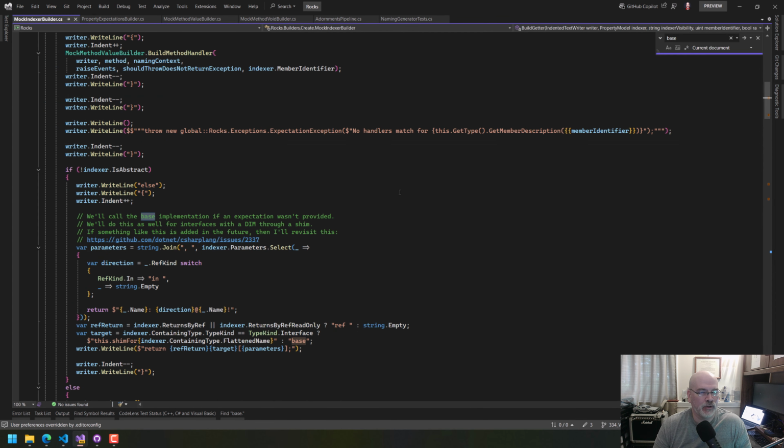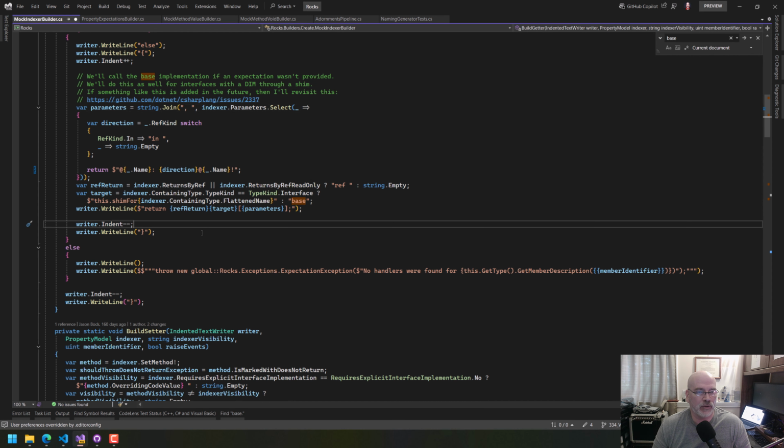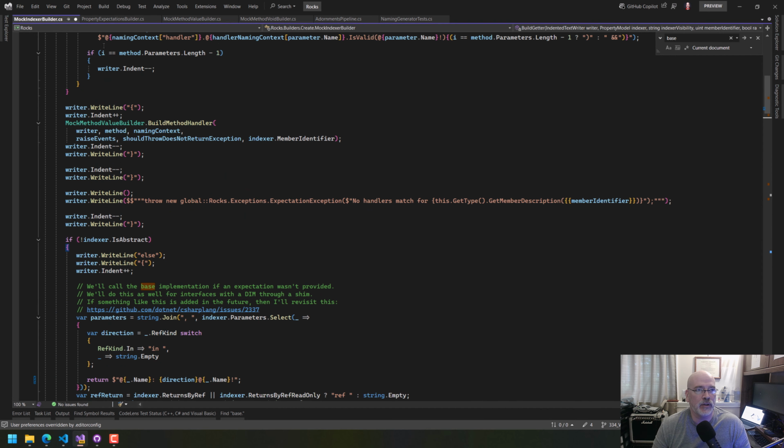Yeah. And here we call a base. And we have the same problem here, which is we don't put an @ sign there. This won't happen again with properties because properties don't have this issue. And then we do base dot or the shim and we get the parameters and we pass those in here. I think we've now fixed it.